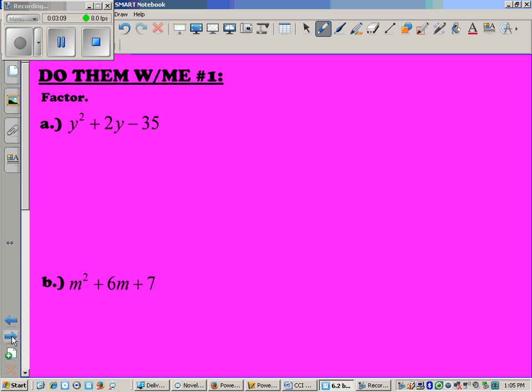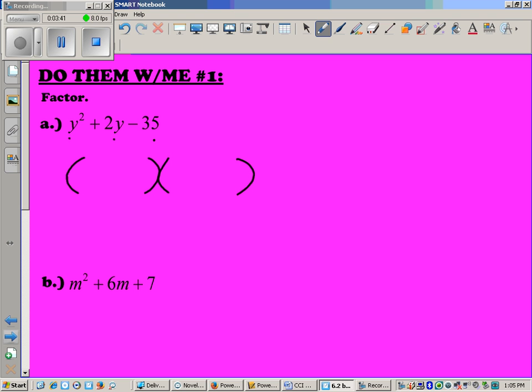I can't take out a number from all of my different terms. We don't take out ones because that doesn't change much. So there's no GCF, no number, no variable that I can take out of everything. How many terms does this question have? Well, if you look closely, it has 1, 2, 3 different terms. Since there are 3 terms, I'm going to try to basic factor. What I'm doing here, basic factoring, is kind of like the opposite of foiling. So I need to make it look like a FOIL problem. I need to break up this problem into 2 smaller pieces.